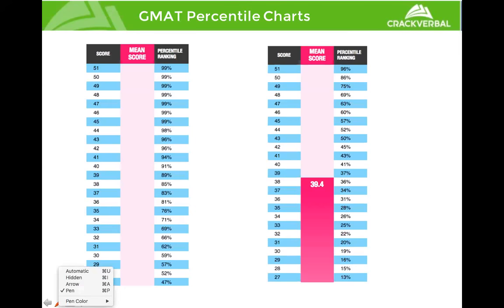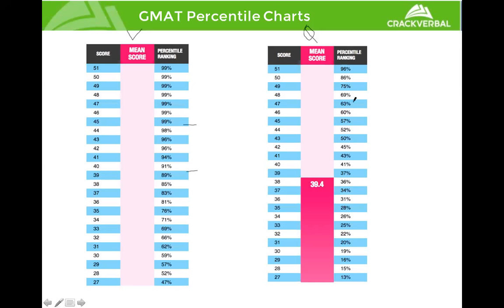All right. A little bit more into the depth, you will just realize how different it is for quant and verbal. So let's take the first one, right? This one is verbal, okay? And this one is quant. Do you realize what is happening in verbal? All the way till a 45, you are scoring a 99th percentile. Even a 40 is in the top 10%. And remember, unlike CAT, when you say top 10% on the GMAT, you're talking about the test-taking population, which includes the American test takers. It includes British test takers. So for you to score a 40 in verbal, you are actually competing against those people. Unlike an Indian test like CAT, where when you say 95th percentile, you are actually competing with all other Indians who all have similar background as yours, correct?